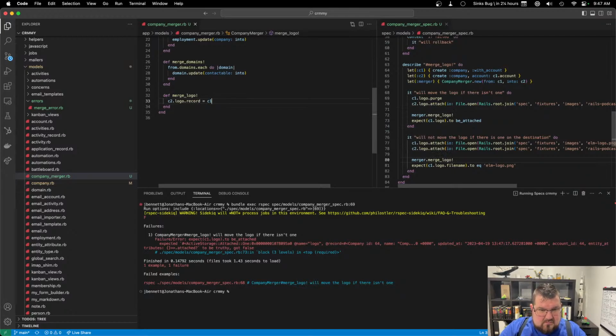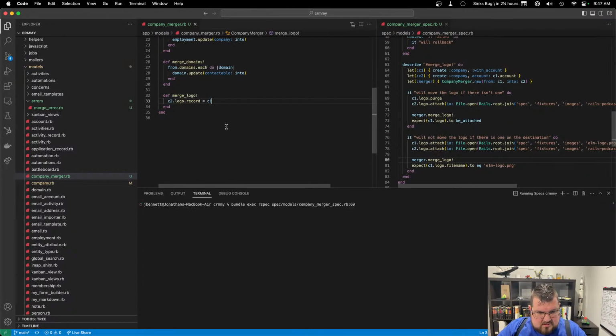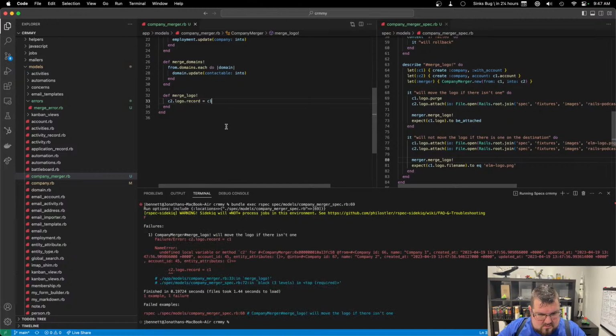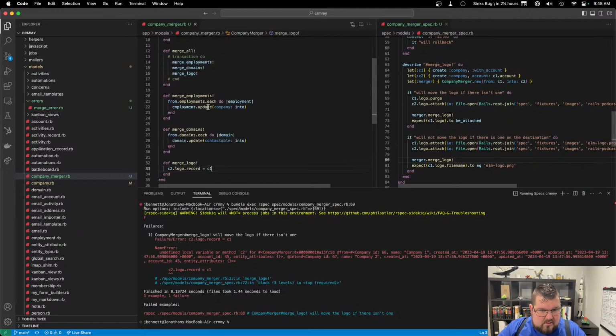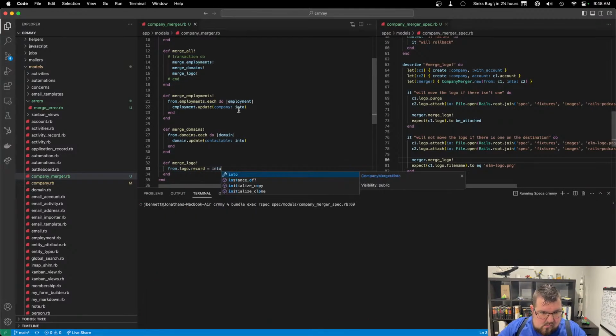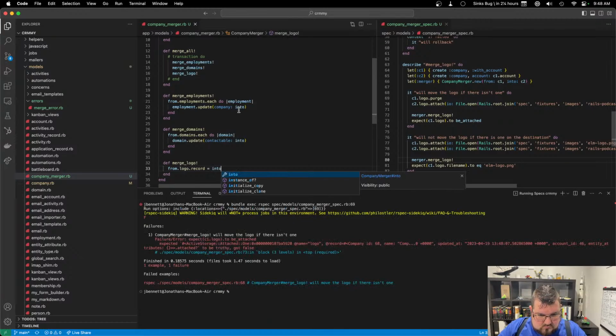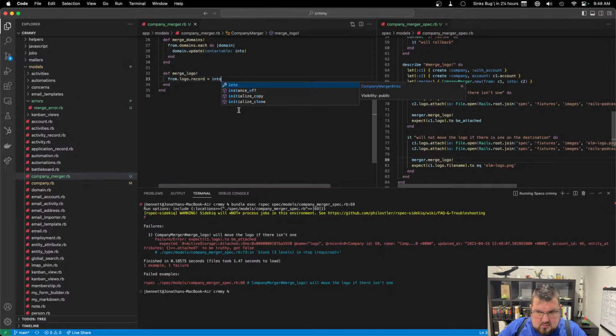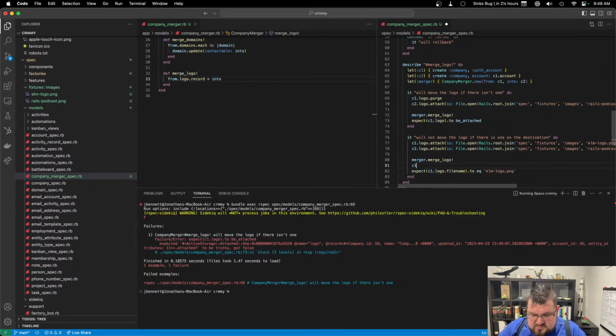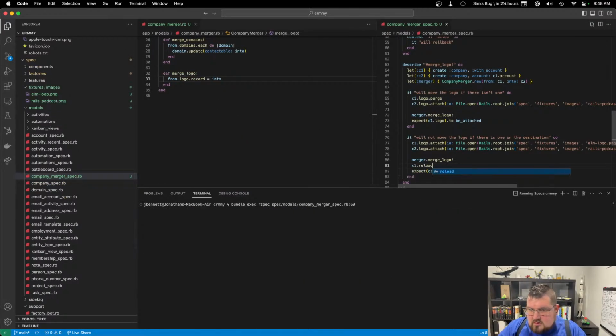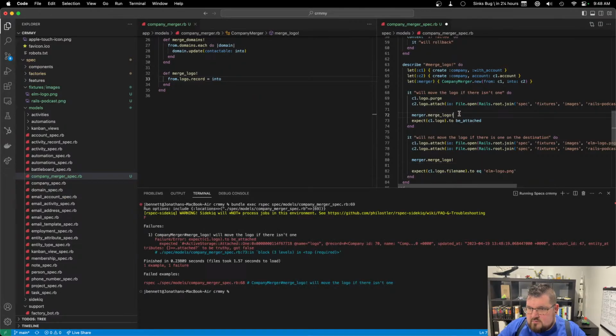Let's see if this works. Let's take a good guess. From.logo.record equals into. And I think we probably need to do a c1.reload. And it will help if I do it in the right spot.